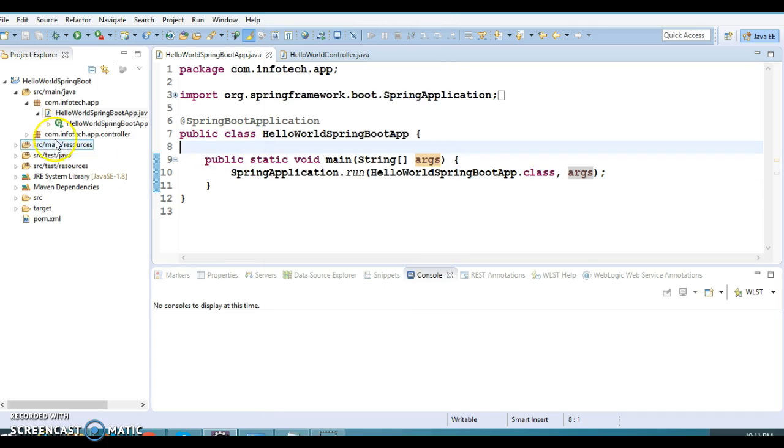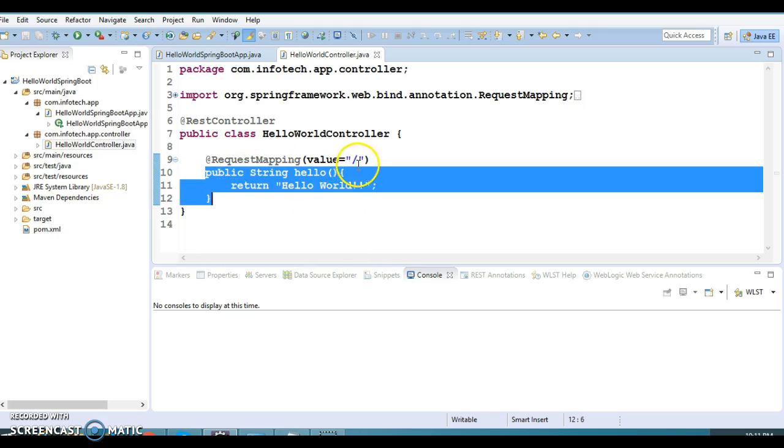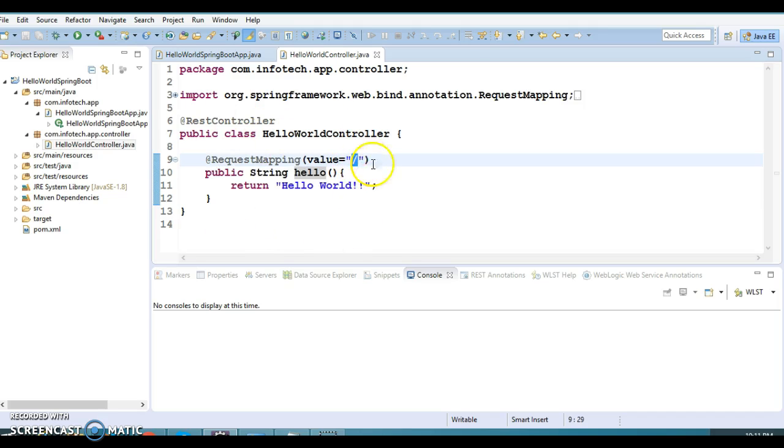And when we had created a hello world controller, right? So this is our REST controller, and we have one method called hello, and this method is basically returning the hello world message, and the URL pattern of this message is slash. So when we hit the base URL of this application, then we get the hello world on the browser as a response, right? So basically we are just exposing this RESTful resource with this URL pattern to the external world, right? And it's a pretty straightforward example.